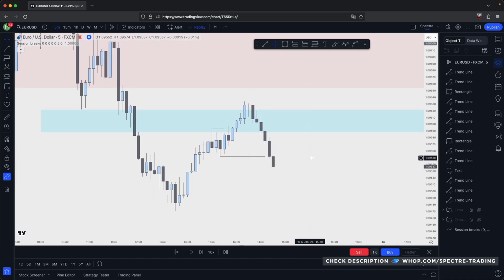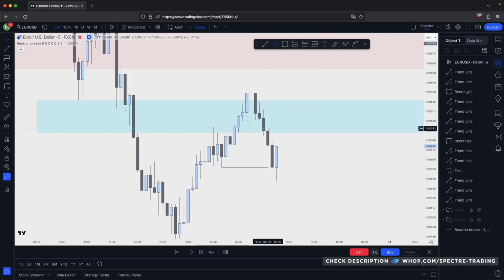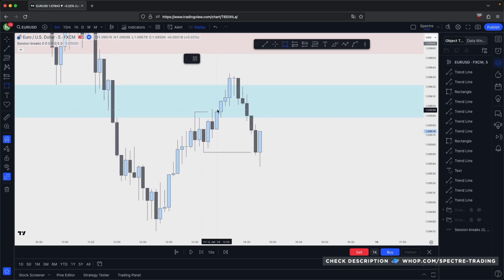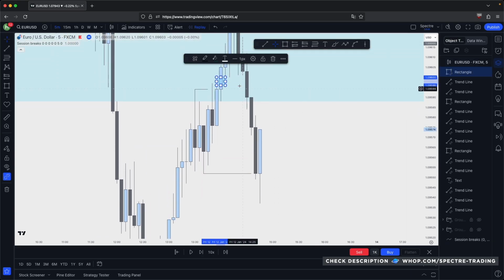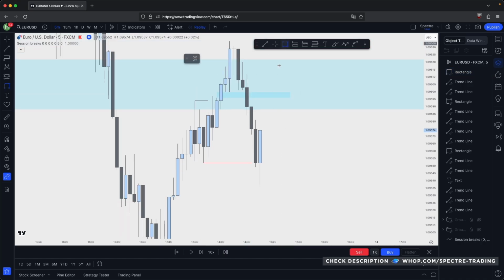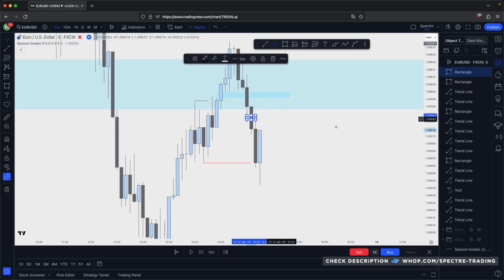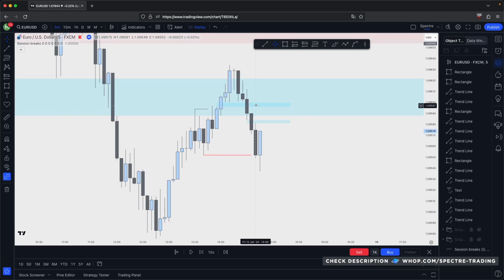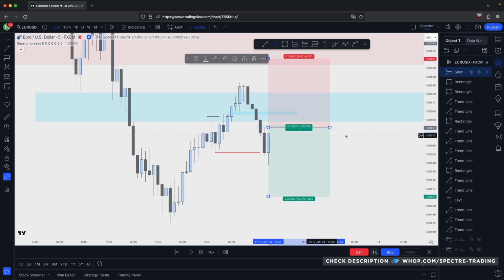Now we had that market structure break, we will look for a PD array to enter off of. Because price is bearish, we will look for a premium array. So here, we have this balanced price range that we can enter off of, or we can ensure that we get entry off of this imbalance. For this specific trade, I will be using one of those two PD arrays. I will be executing at this imbalance to ensure that I get entered into the trade.